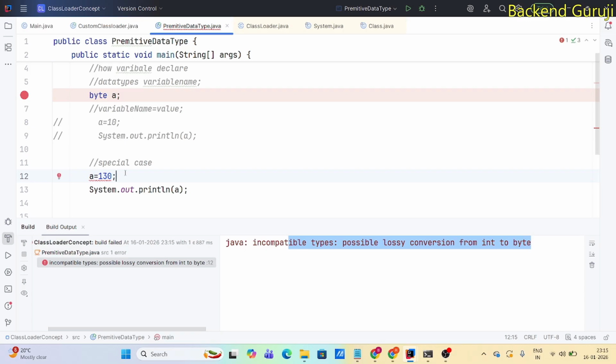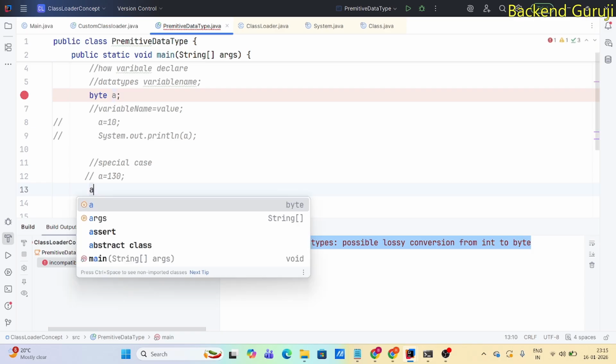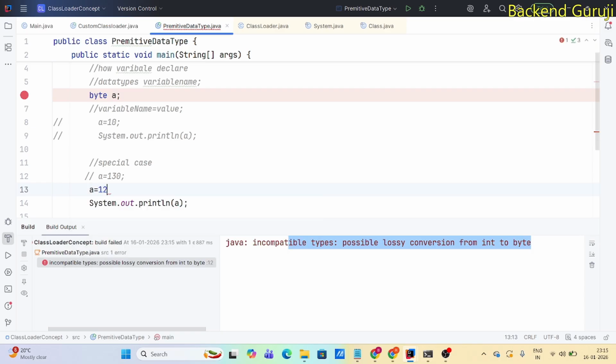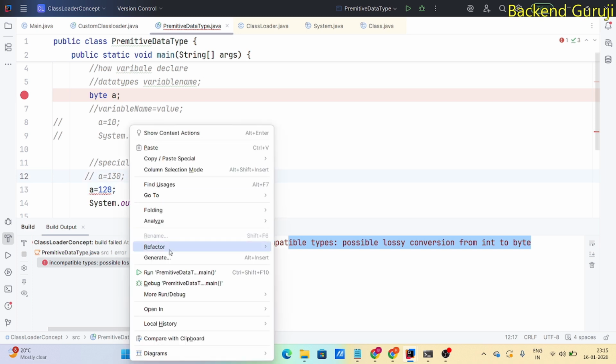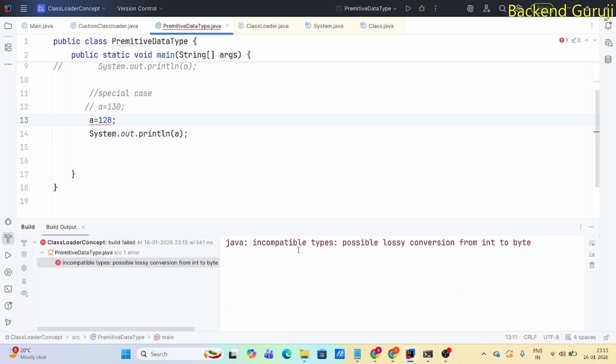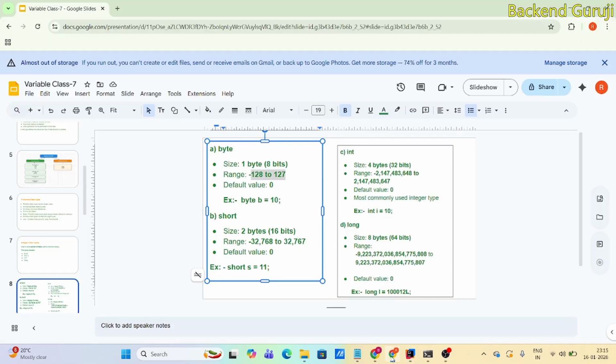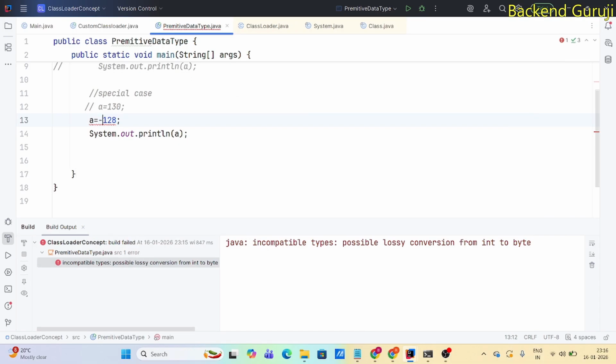So I am going to comment out 130. I'll mention 128 and run it. It gives the same error. So I need to give 127, then it will work. I need to check with minus 128.